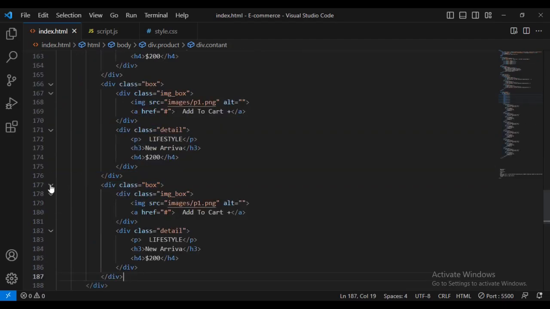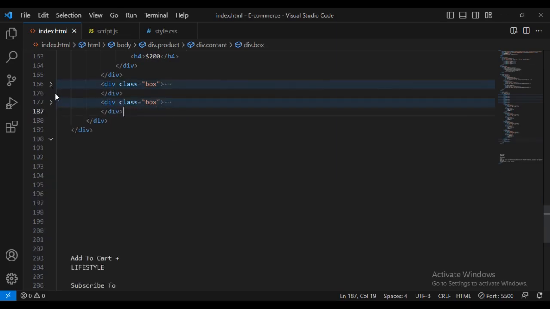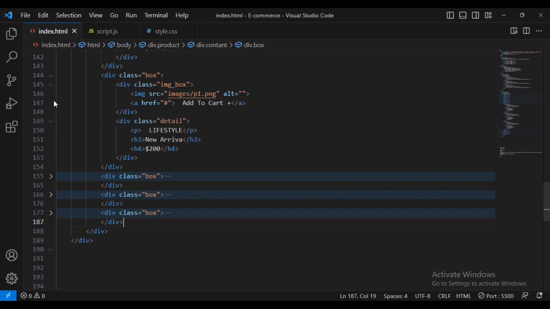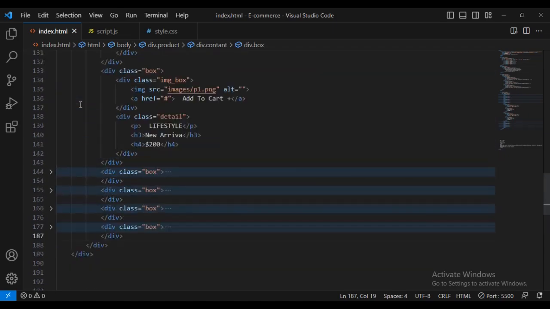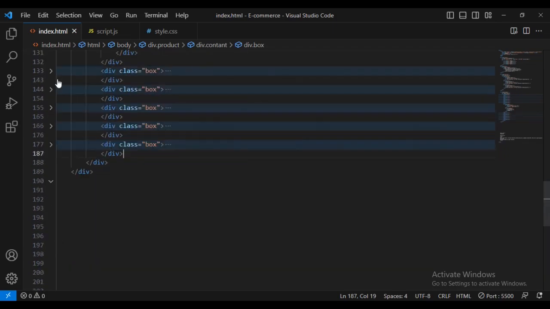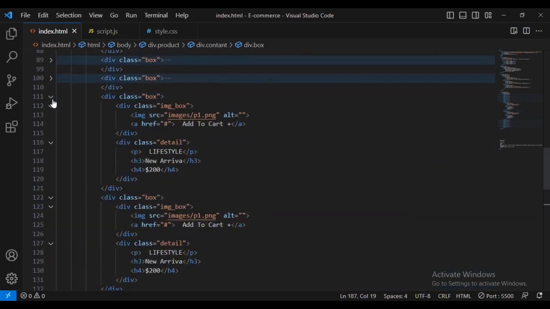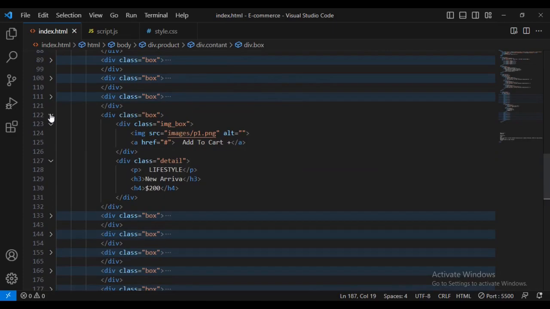Yes, so if I minimize my div boxes, there you can see I've got, how many of these are these ones? Yeah, like this.